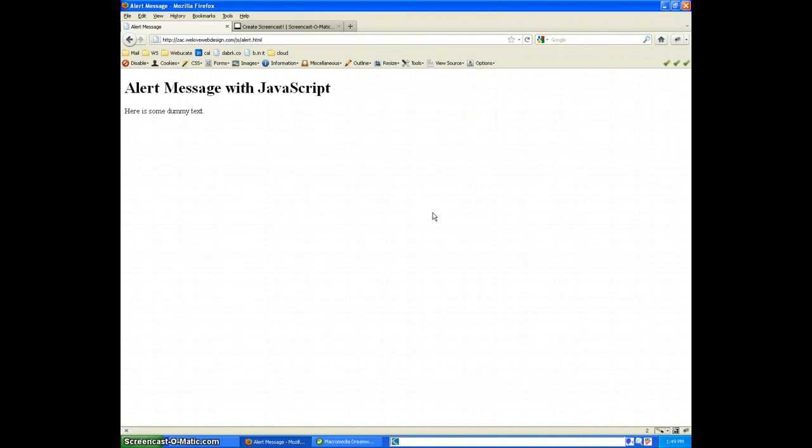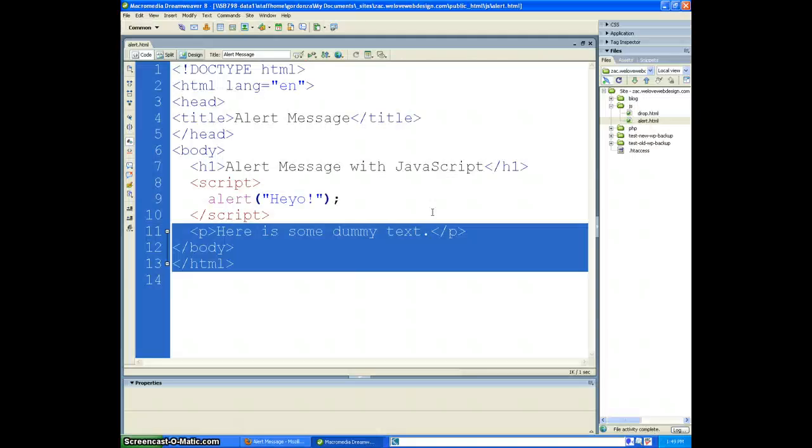So when is an alert box helpful? An alert box is helpful when you really, really want to make sure that the user wants to do what they're doing. Gmail uses an alert box when you're about to exit a page and you haven't saved the draft. When you're about to delete something and it gives you a warning message and it wants to give you an extra warning message, the alert message is great for doing that.